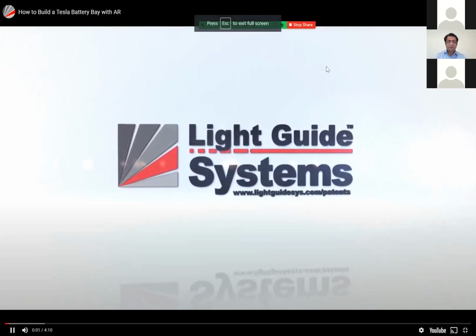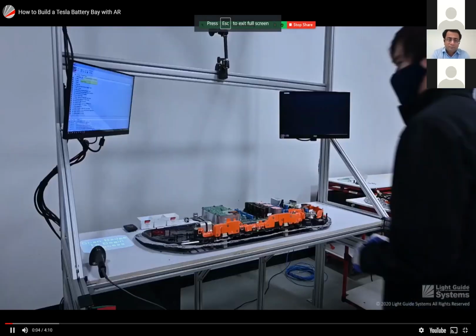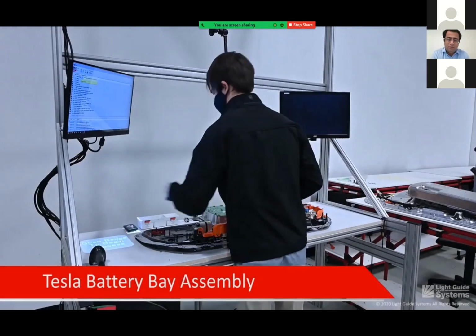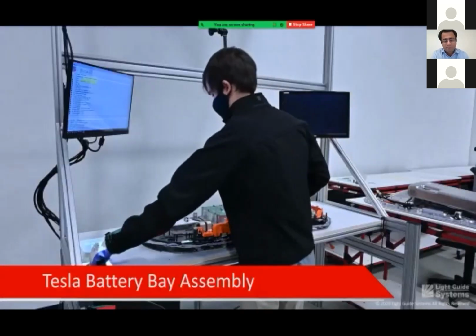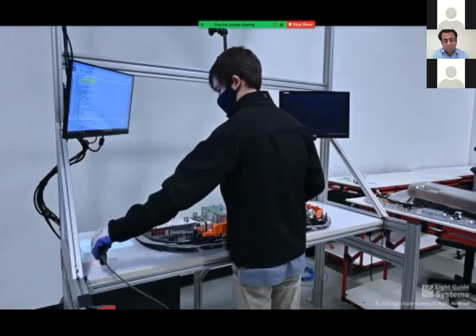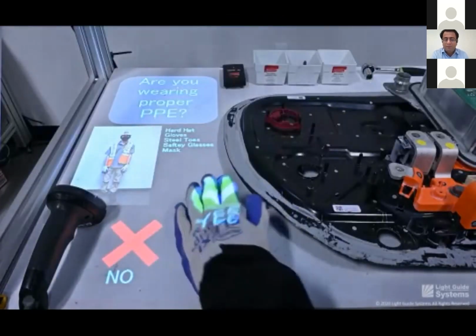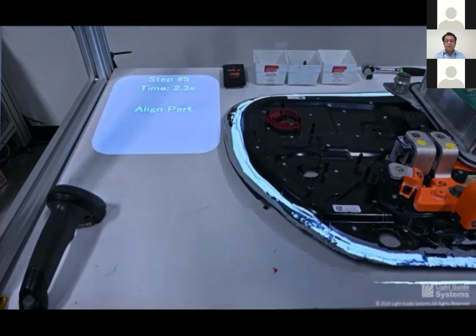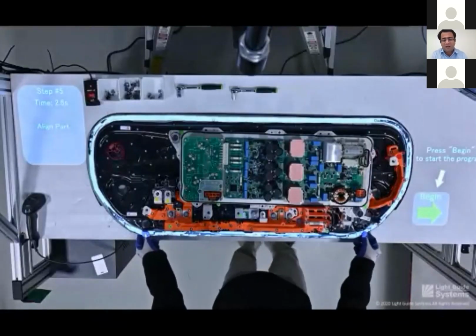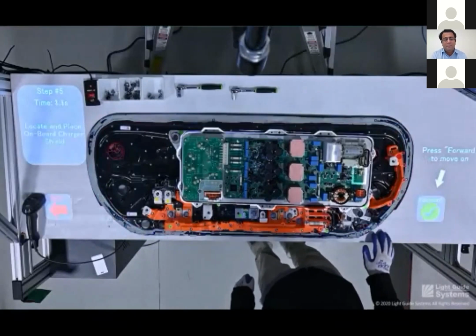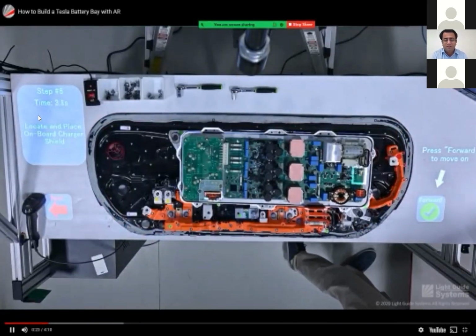Let's look at another example. So this is projector-based augmented reality. And there is a camera that is understanding every step of the process that the worker is making. Here you are seeing that the system is able to track individual steps of the process. It's measuring the amount of time being spent on these steps.